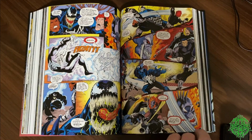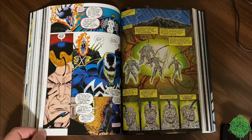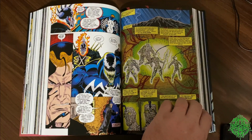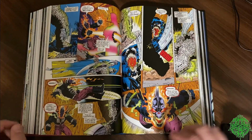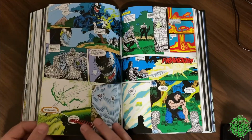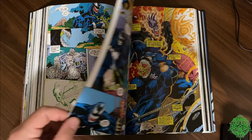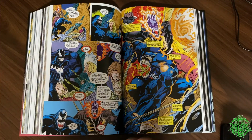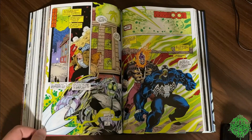People are very excited. You can see here as we're flipping through the artwork, a lot of 90s artwork. Very over the top, thousands of teeth, fire everywhere. It's over the top, but it's exciting. It's detailed. It looks a little frantic, and it makes sense for a Venom title at the very least to have super 90s artwork. But it looks awesome. I mean, how great does this look? It looks like a fun time going through an action flick with a big bad bully as the protagonist, the main character.